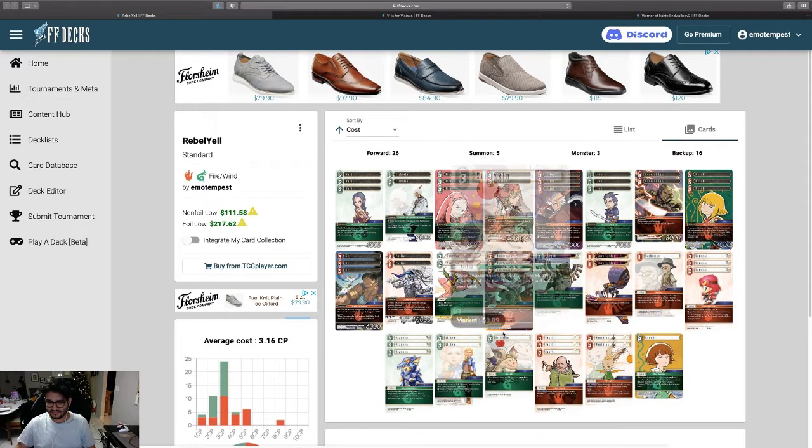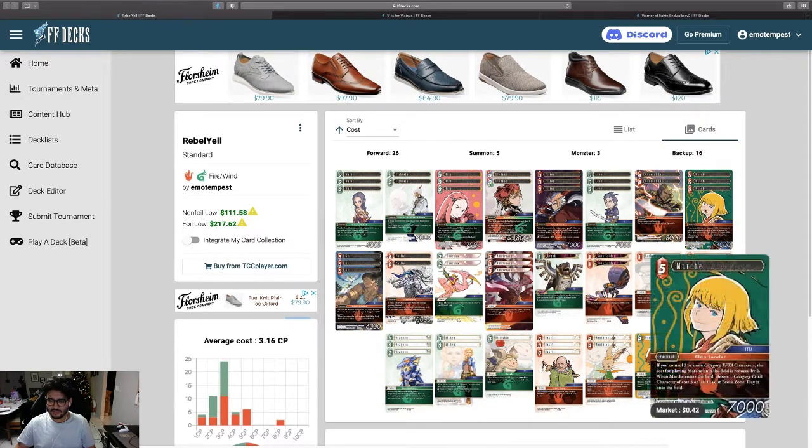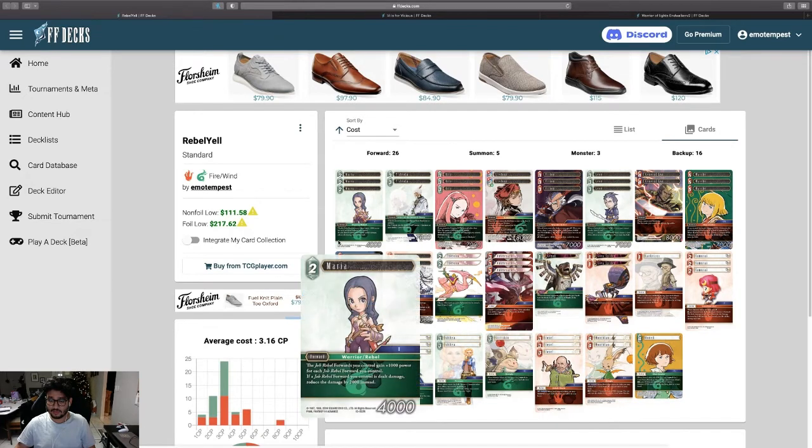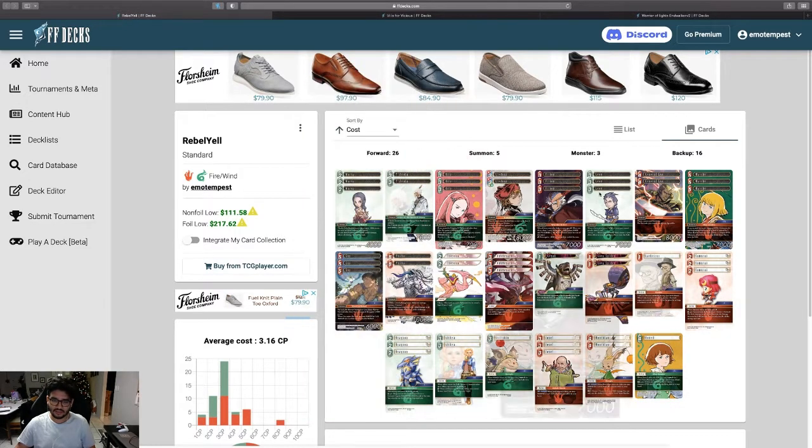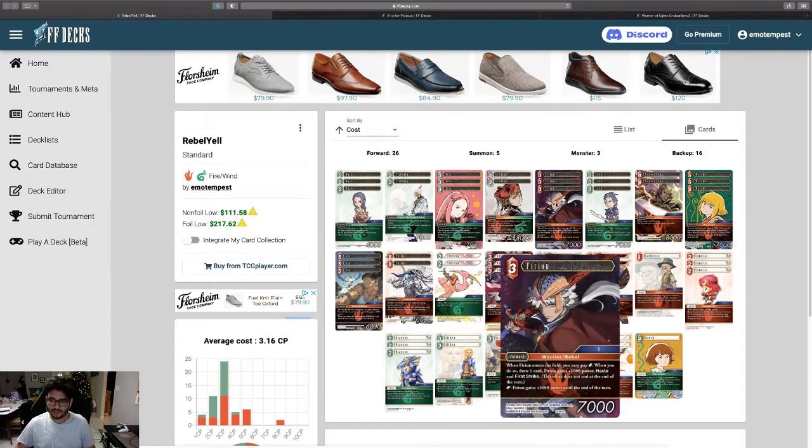Obviously, a few changes I plan on making. I'm pretty sure I'm gonna cut the Ritz March engine. It's very useful, but it detracts from the Rebels idea. Also, I found out how important Maria is that day. If you don't see Maria early, Leon's kind of bad, and then they're all susceptible to kill spells and damage stuff like that.